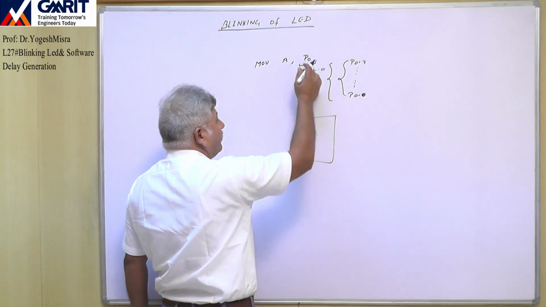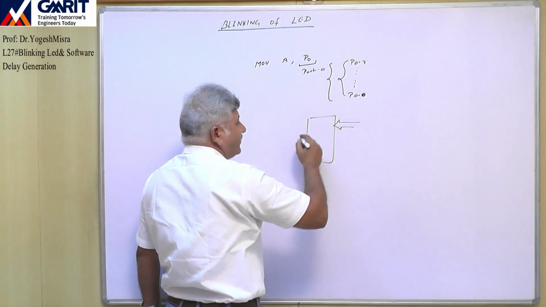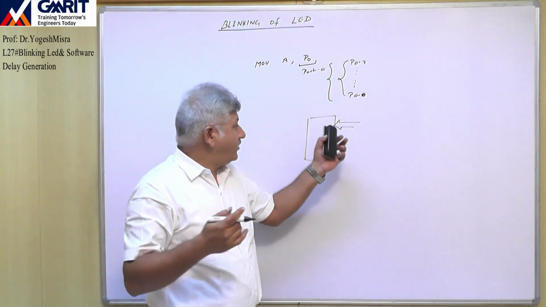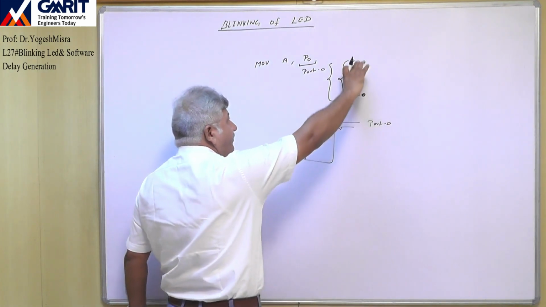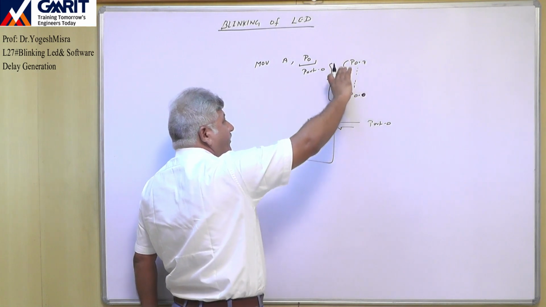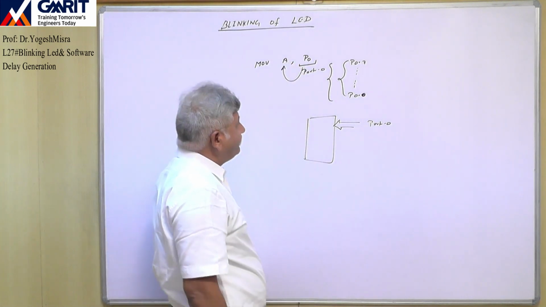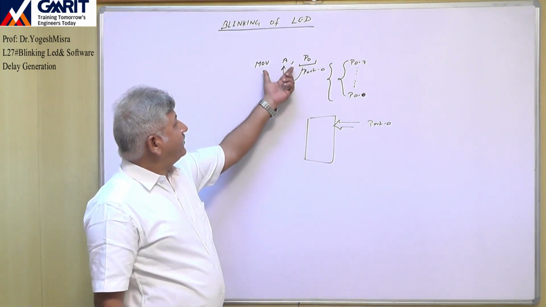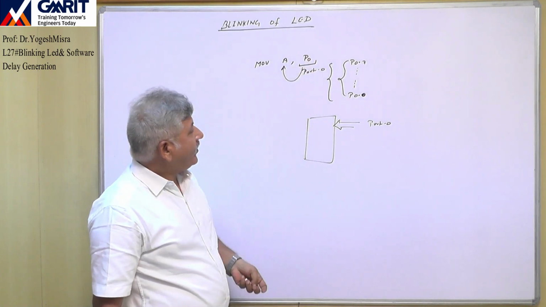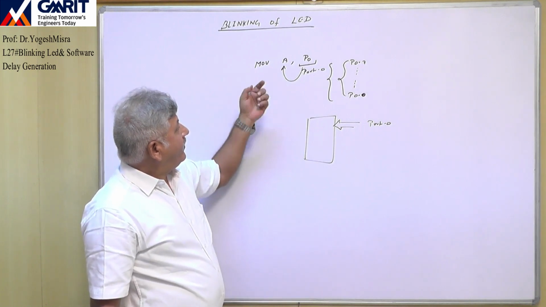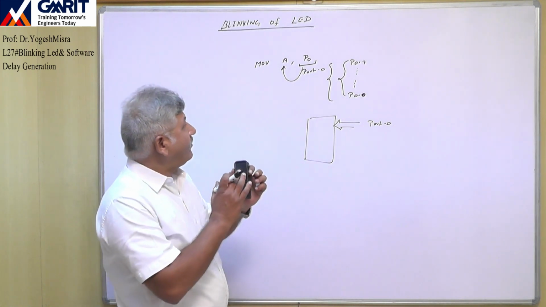Here this port is acting as an input port. So we have connected some input device or some switches to this port. This is our port 0. All the 8 bits, the value of the 8 bits of port 0, will be moved to the A register. So in this particular instruction, we are accessing all the 8 pins of port 0. So this is a byte addressable instruction. Basically we are accessing all the 8 bits.